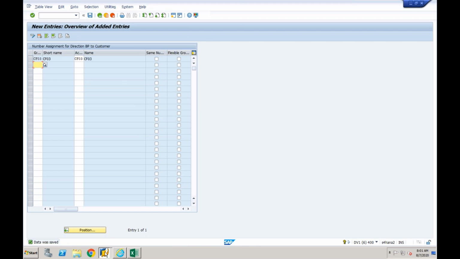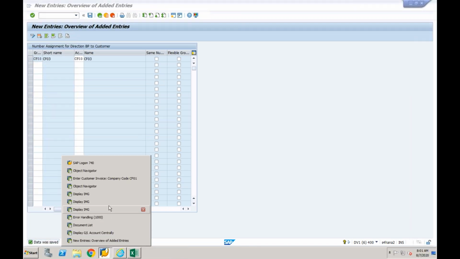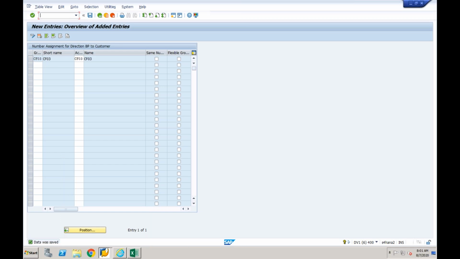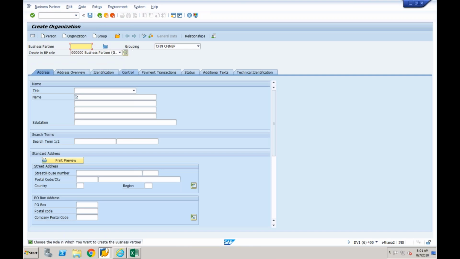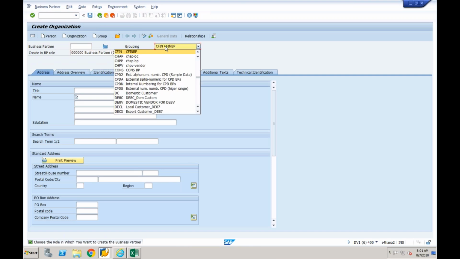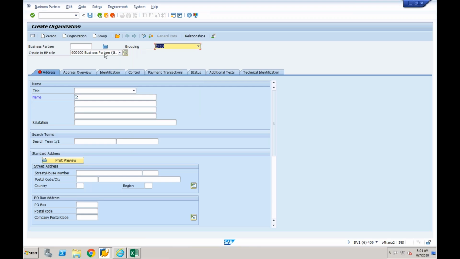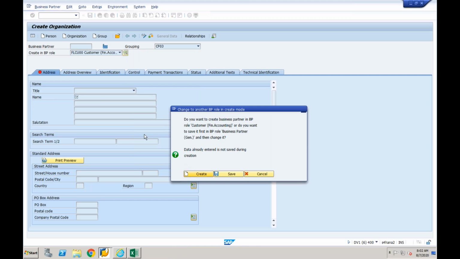And let's try to use this new grouping that we created in our business partner master data creation. So transaction BP, organization, we should be able to see our own BP grouping, and I want to use FLCU00 role.